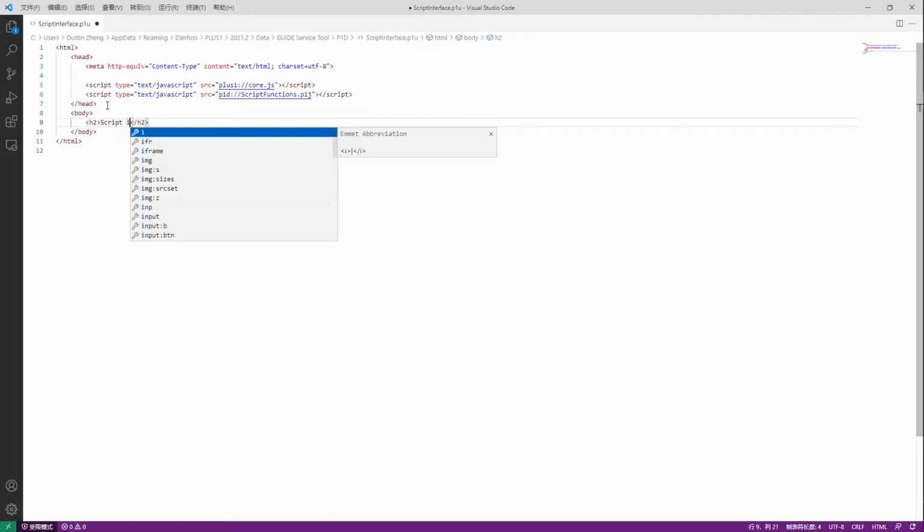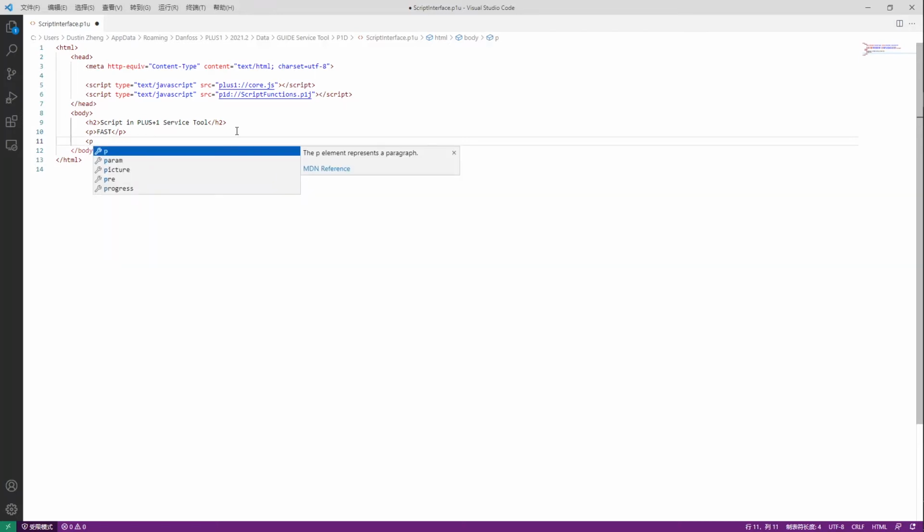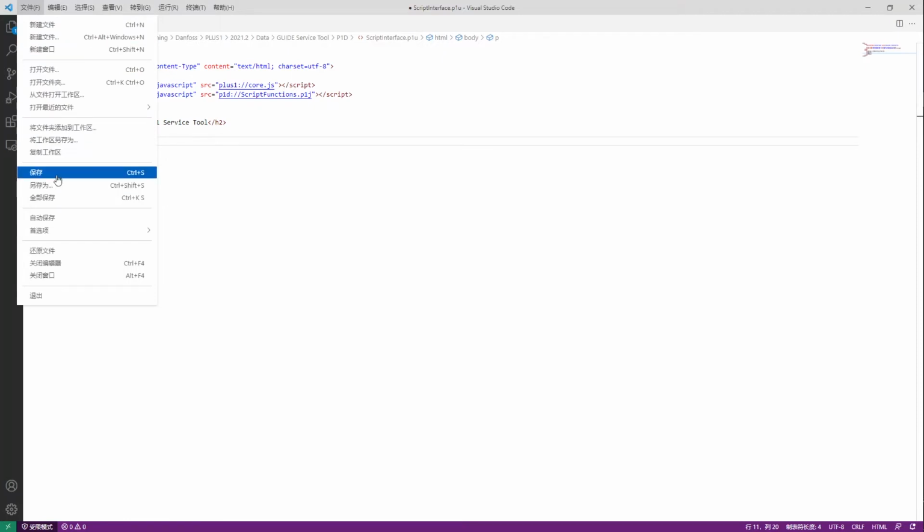Define a heading and three paragraphs in the body element with the h2 tag and the p tag, and fill in some text. Remember to save the changes.